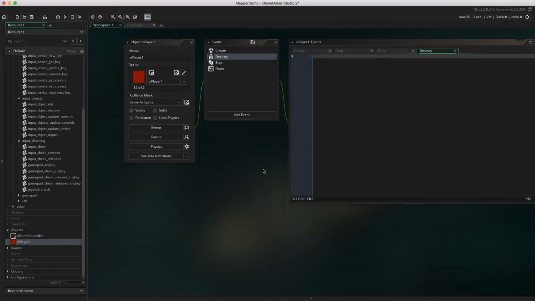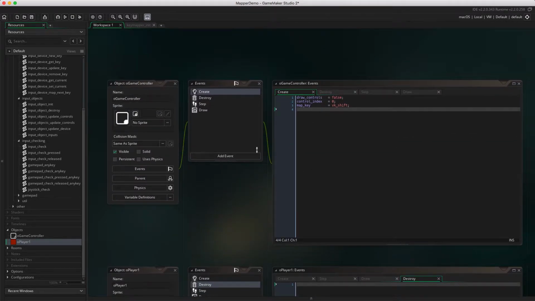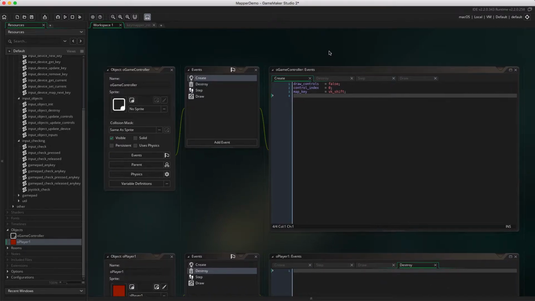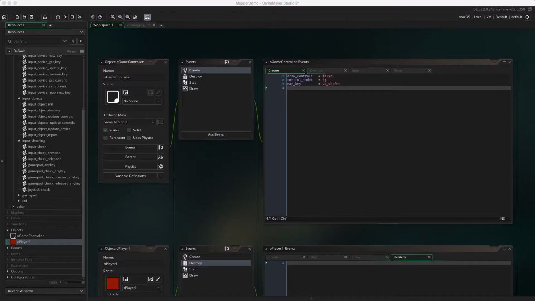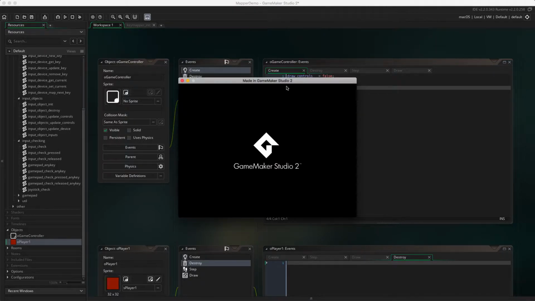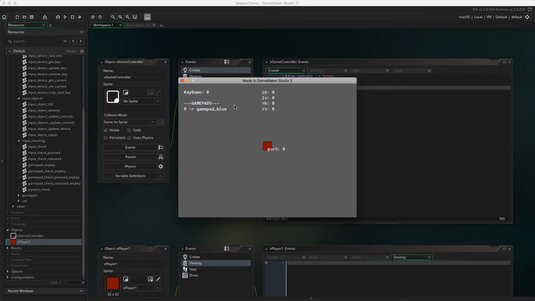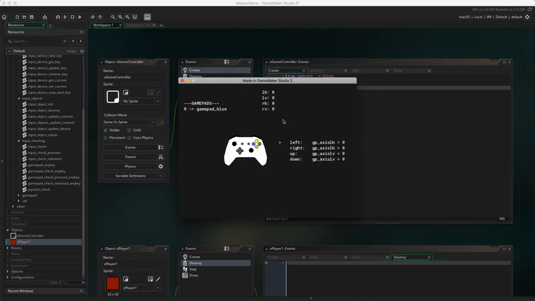Okay, so that's a great quick overview of what we're doing. So here I have a game controller, and this game controller is just dealing with our menu. As I showed in the demo, let me pull it back up again. Here I'm drawing all this stuff on the screen, the game controller is doing that, and then I can navigate through this menu. This is all being done through the game controller.